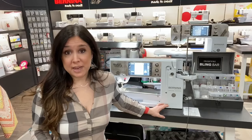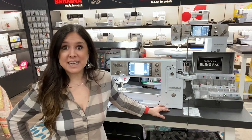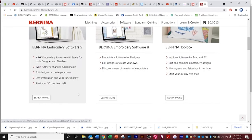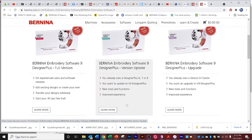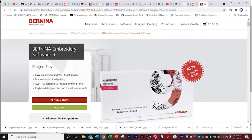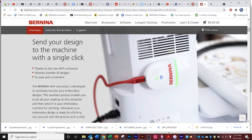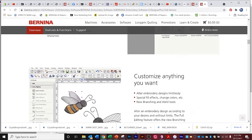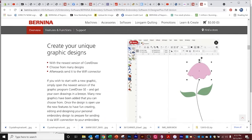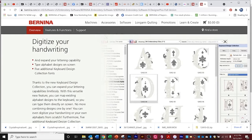That is just phase one of what you get with the machine, with about $1,240–$1,250 retail value. You're also going to get a discount on the new Bernina Embroidery software version 9 — 50% off the full Designer Plus version, which comes with a Wi-Fi device. Or you can get the Creator version if you don't want to splurge as much. If you already have version 8, 7, or 6, the update is also 50% off with that coupon — that is a great value.